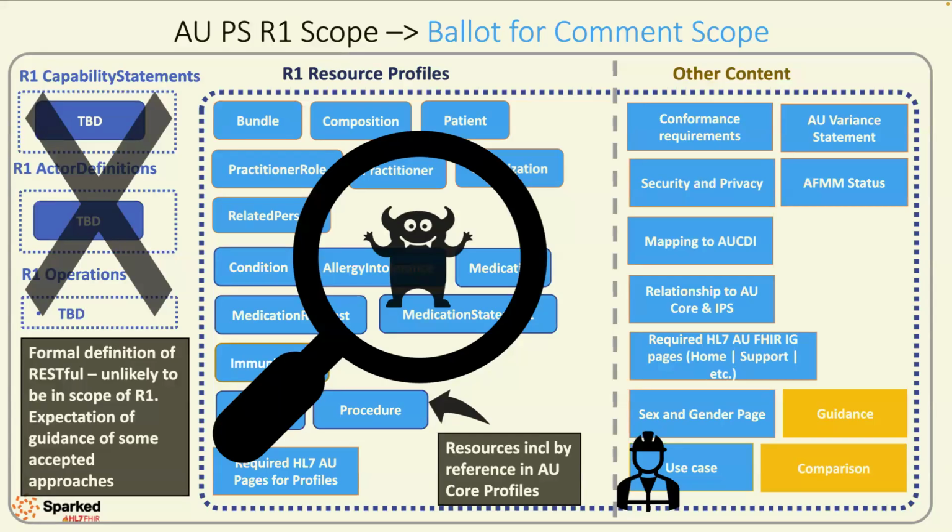So a quick reminder of what we're working towards, which is the ballot for comment version of the PS implementation guide. We've started reviewing the scope, and now we're stepping through each profile that makes up the Australian patient summary. These need to align to both IPS and AU Core, and as we go, we'll ask questions like what is missing, what is hard to implement, what feedback should we send back to the IPS and AU Core groups, and where do we want to take this next? And use case content is also evolving with each call, shaped by input.